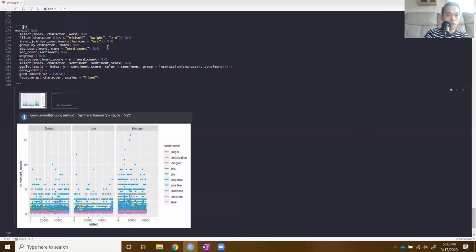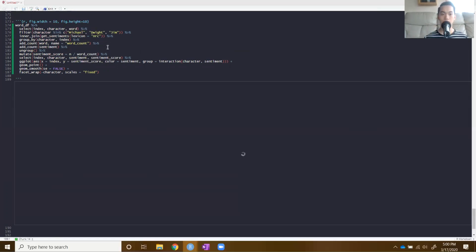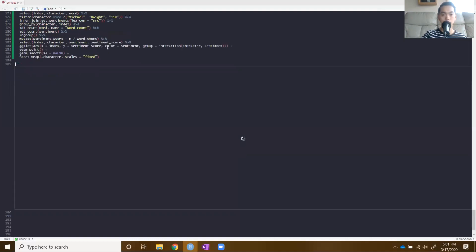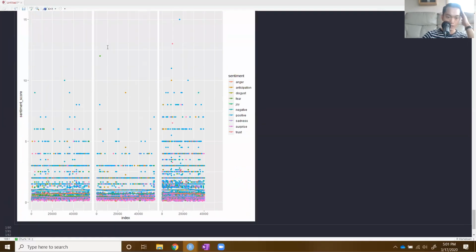Okay, fig.width equals 10, fig.height equals 10. So we couldn't do a crazy interaction.